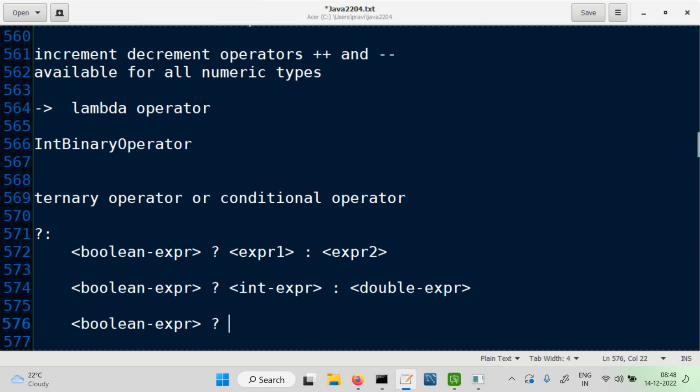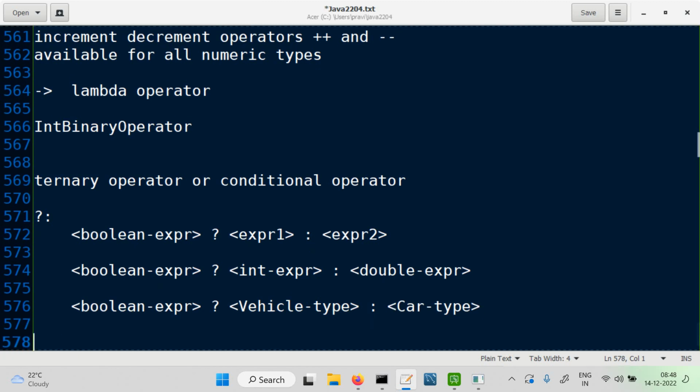Now say I have a vehicle type, colon, and this is the car type. What's the type of the expression? Vehicle.